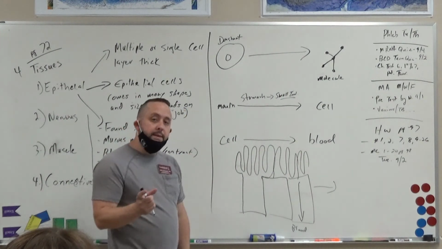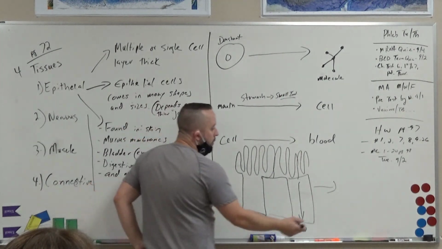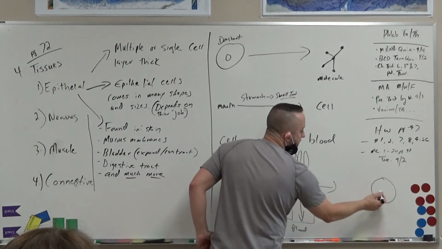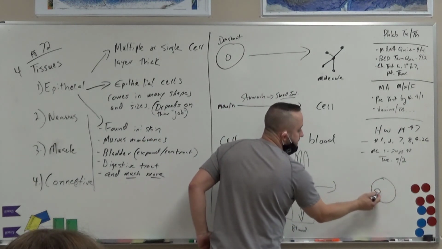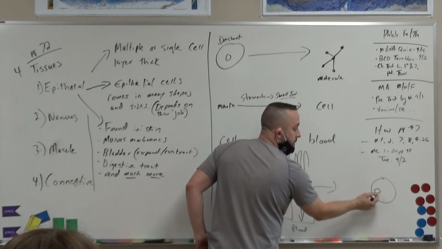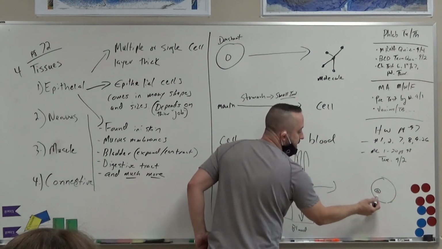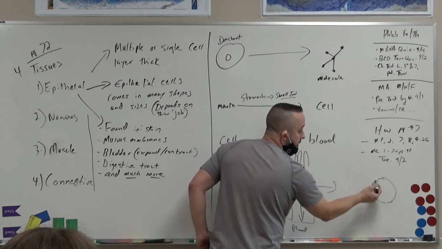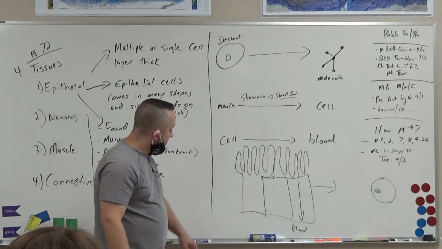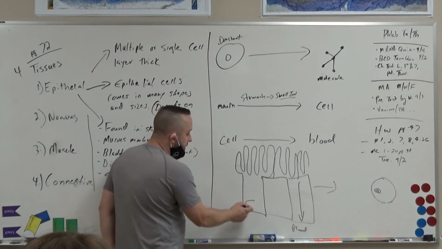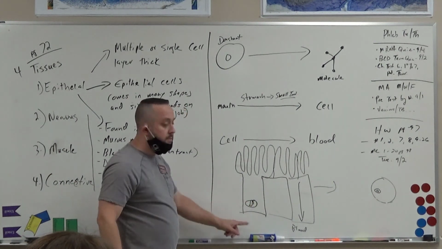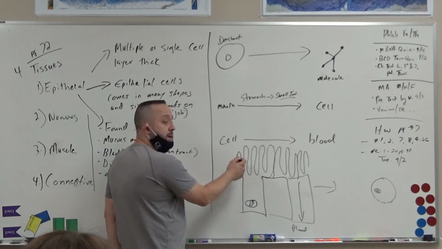Another cool thing about this is, okay, this cell right here, what is this? The nucleus, right? Yeah, if this is a cell, our DNA's in there. What is this thing on the outside? Cell membrane. This is a cell. It has a nucleus, and it also has a cell membrane. But its membrane is specially formed with these.